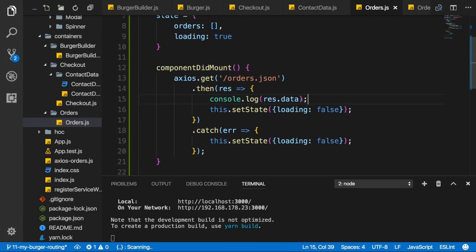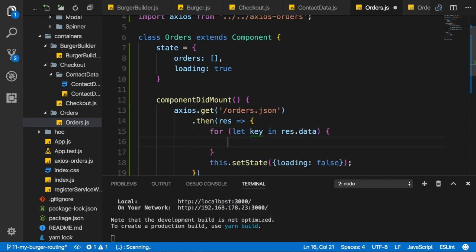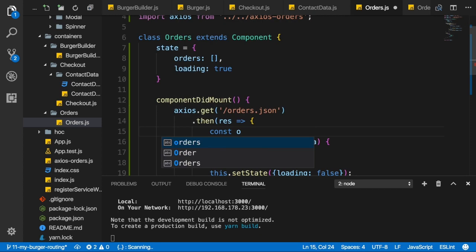Now, what I want to do is, I of course want to turn my orders object into an array. I can simply do that by using a for in loop. So for let key in res.data, and remember res.data is that object we just printed to the console. And then here, I want to create a little helper constant, fetchedOrders or whatever you want.